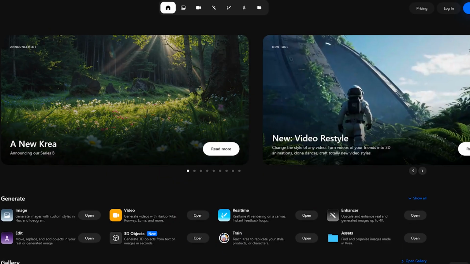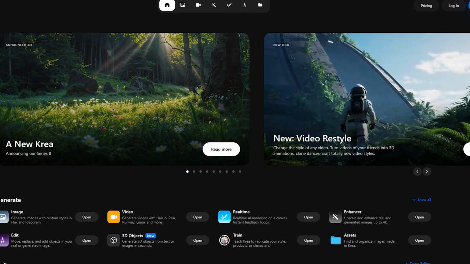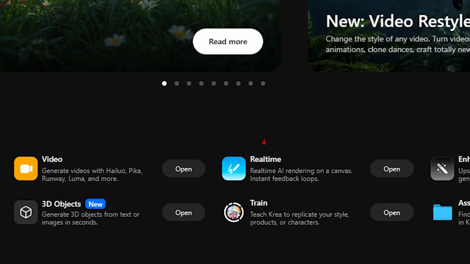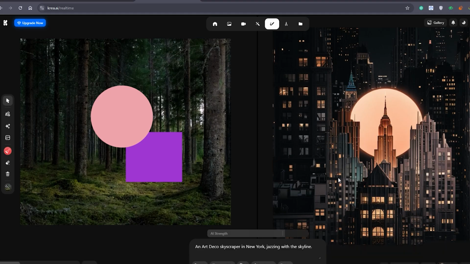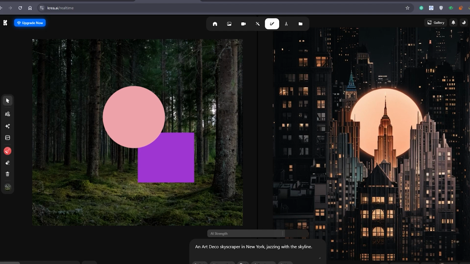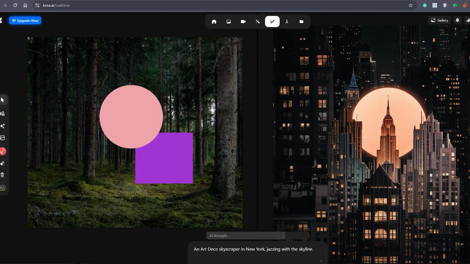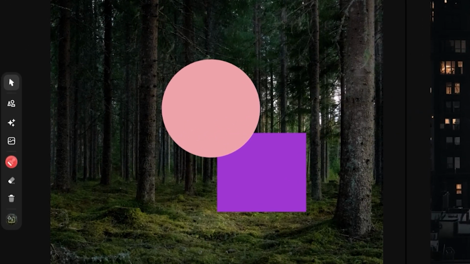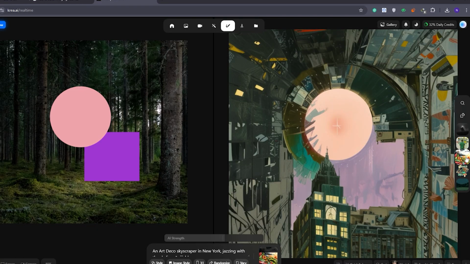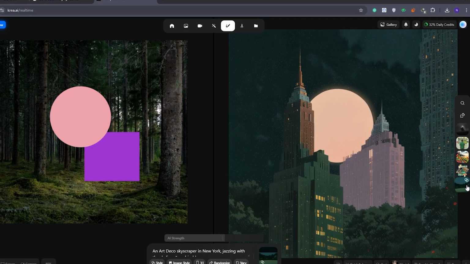So here's how KREA is useful for historical visuals. Firstly, it has real-time generation, which is KREA's standout feature. It allows you to draw a basic shape, type a prompt, and see the image morph as you type or adjust sliders. This immediate generation is incredible for brainstorming and discovering unexpected visual directions. KREA often also includes tools specifically designed to improve the quality of existing images. KREA's real-time changes make it incredibly fast to apply different artistic styles to an image.